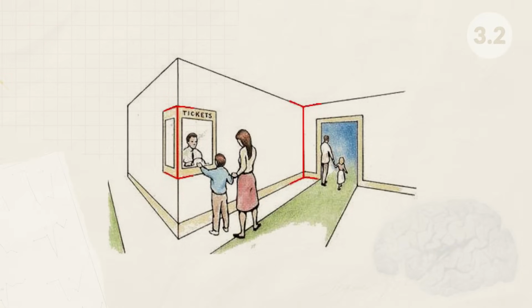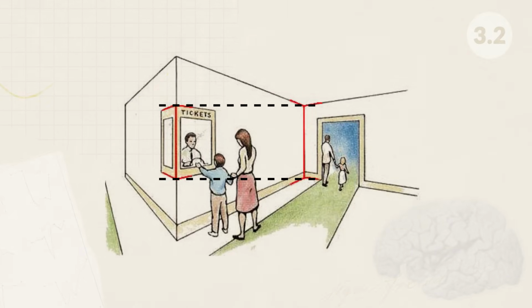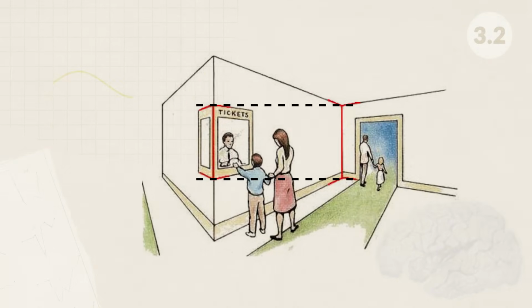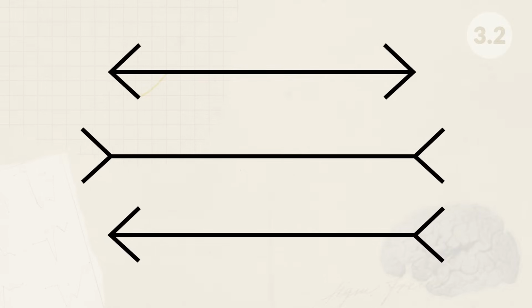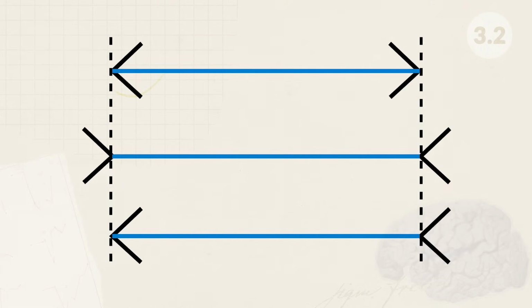Or depending on how you were raised, you might be more or less inclined to perceive certain information or situations. For example, if you were raised in an urban area in a Western country, you're more likely to see right angles, since they are more common in your society. This is one of the reasons why optical illusions such as the Muller-Lyer illusion work. This illusion has multiple lines or arrows that are the same length, but for many people, they perceive this illusion to have lines that are different lengths. Depending on your perceptual sets, you may be more or less likely to fall for this illusion.